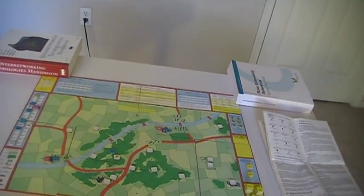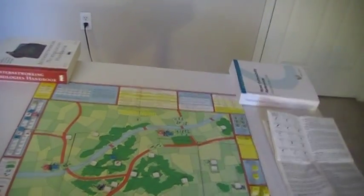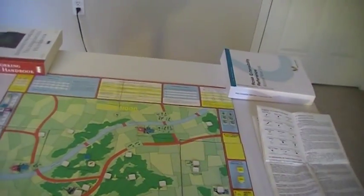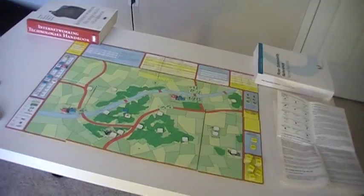Alternatively, though, with leaders, only Robin Hood can muster them. For the most part, he just has to walk in and say, "Hi, join me." There are some exceptions, and again, there's a list, but there's a nice thing on this leader recruitment table. Will Scarlet, Little John, and Friar Tuck, and you roll a die and see what happens. And in general, you're going to recruit Will Scarlet, but you might get injured. With Little John and Friar Tuck, you might not recruit them at all. They stay on the board and you can try again.